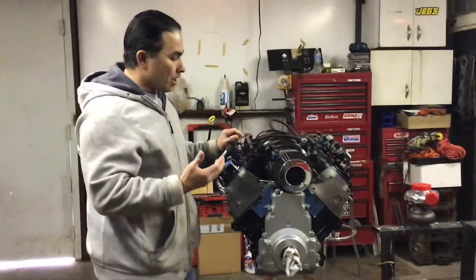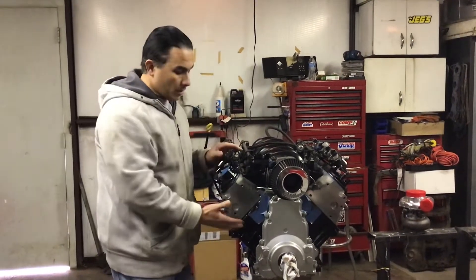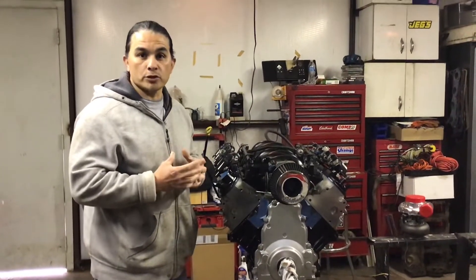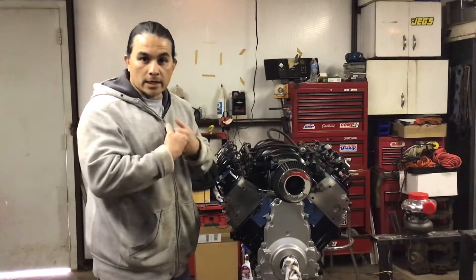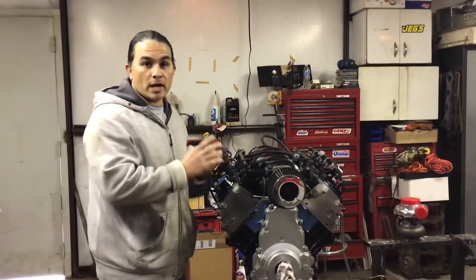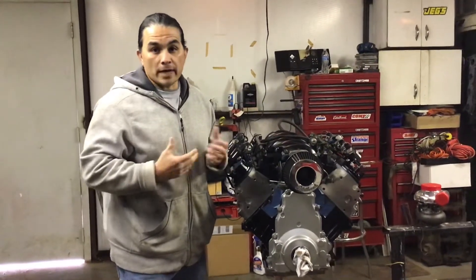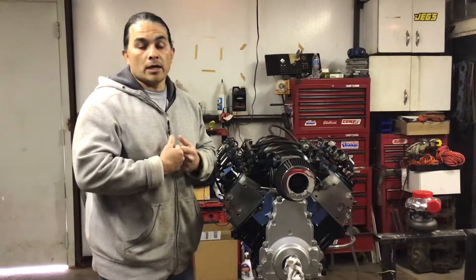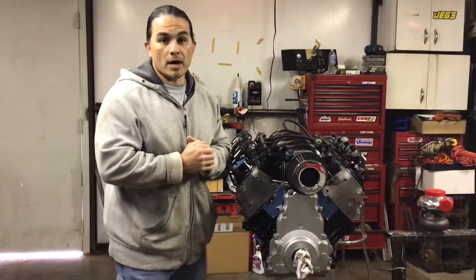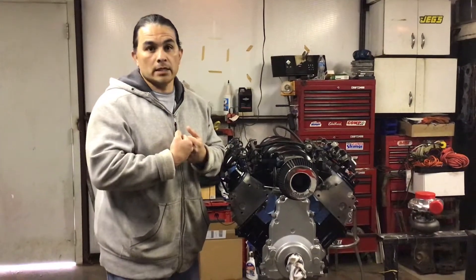I'm gonna use a Harley tune. If you haven't been keeping up, go back to my videos and start from the very beginning when I assemble it — gapping the piston rings, because that's your weak link. If you don't gap the piston rings properly, the more boost you run, the rings are gonna butt together and break your piston. I see guys take these straight out of a junkyard — they'll run maybe 10 pounds of boost at most, then it's gonna completely tear apart. The stock parts can handle a lot of boost otherwise. This one's gonna handle easy 20 pounds because I gapped the piston rings a lot larger so they're never gonna hit.